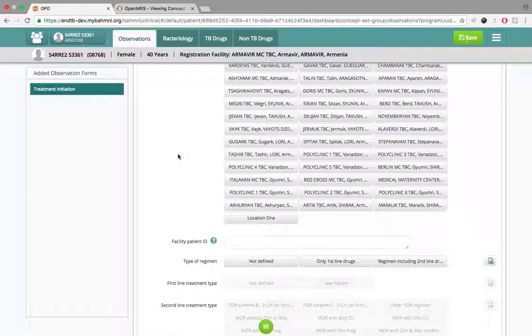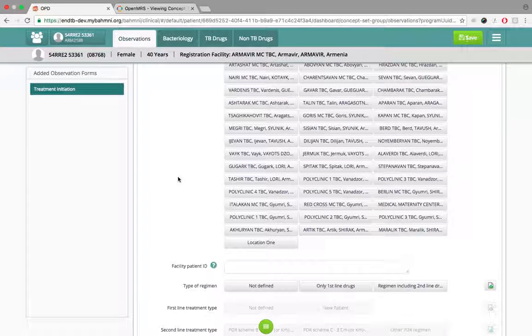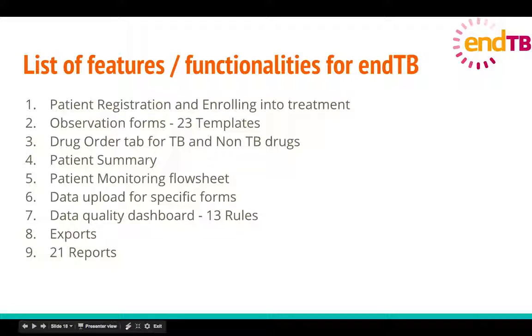Paul can also do other things. Say he has to configure the patient monitoring tool to add more concepts that need to be monitored, or needs to configure some more tables on the dashboard that needs to be visible. All of that also can be done by Paul. So that brings us to the end of the personas.